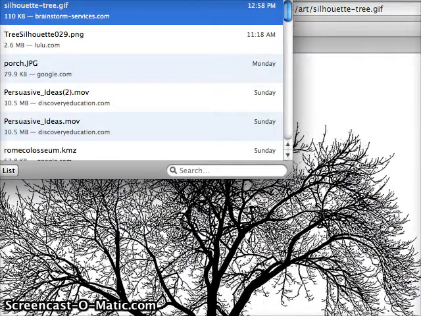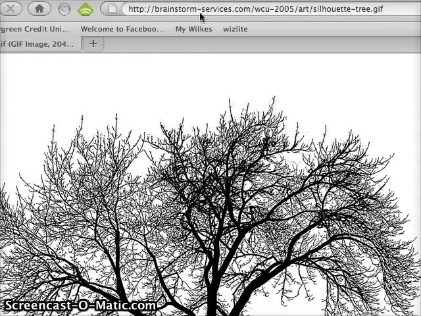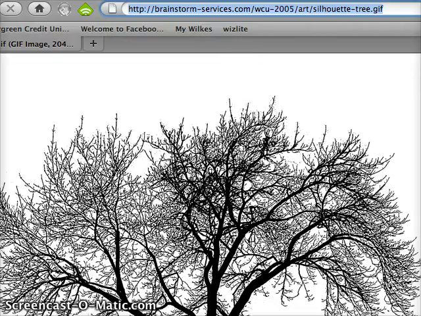And before I leave this website, I'm also going to save the address where it came from. That's the URL up top. So I'm going to double click in here and just copy that. You can do copy any number of ways, of course. So I've got my image stored. Now it's time to get over to Pages.